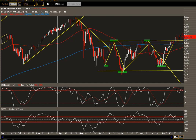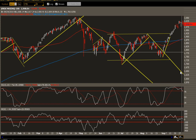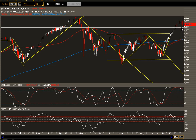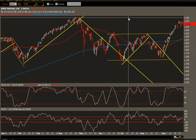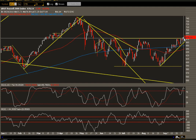Let's take a look at NDX. NDX is also forming this consolidation with these long candles and so forth. Extremely overbought on the stochastic, neutral on the McClellan oscillator, and the market is not giving up any gains. All these accumulated gains are not just surrendered. Nobody's surrendering those gains, and that is why there are no sellers here. That is why it is holding up. We haven't seen any of the selling that used to take place during the summer. And the broad market is also still climbing, catching up with the rest of the market.